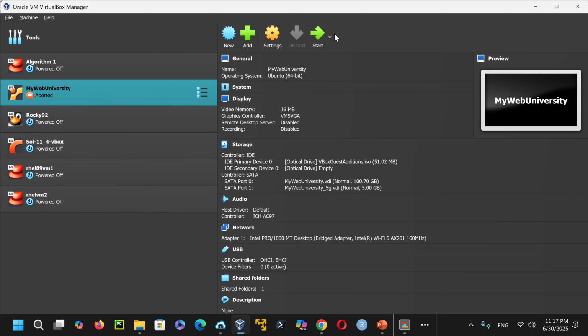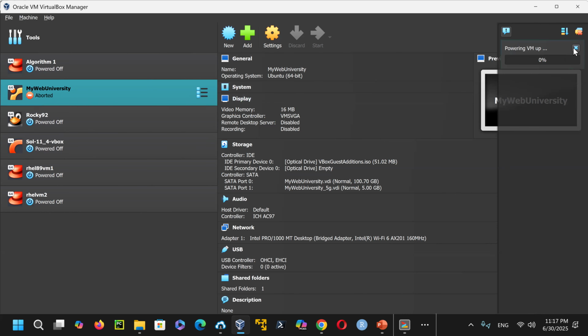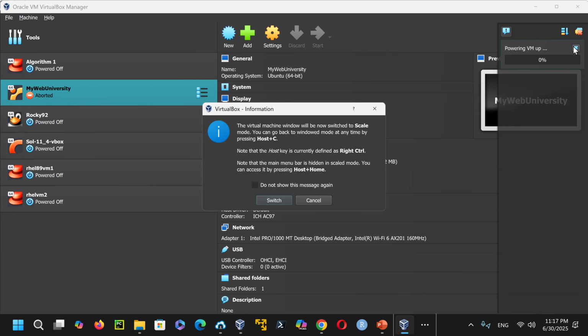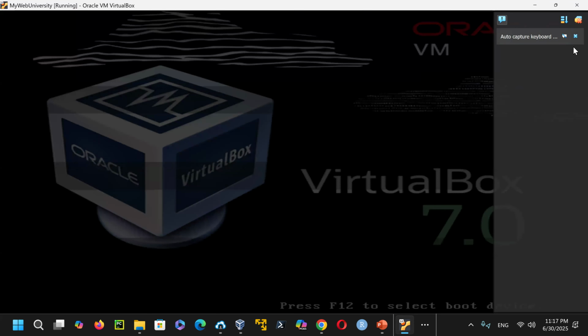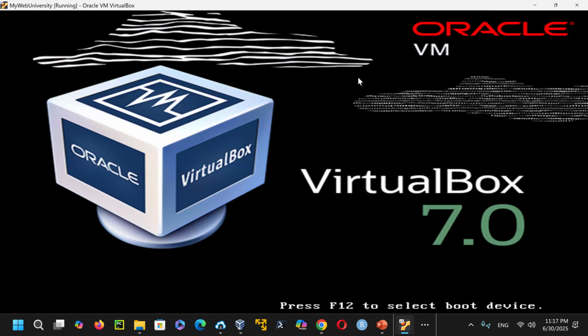I could come in here and say MyWebUniversity. Let's see if this one is my Linux Ubuntu server. I could just show you a little bit on that one, but at the same time, I already showed you on the Linux. While this one is booting, I'm going to just try to show you things on Windows, okay? So this is booting up on my Linux Ubuntu server. Now you can see it is trying to come up. It is going to be up soon, maybe less than a minute or so.